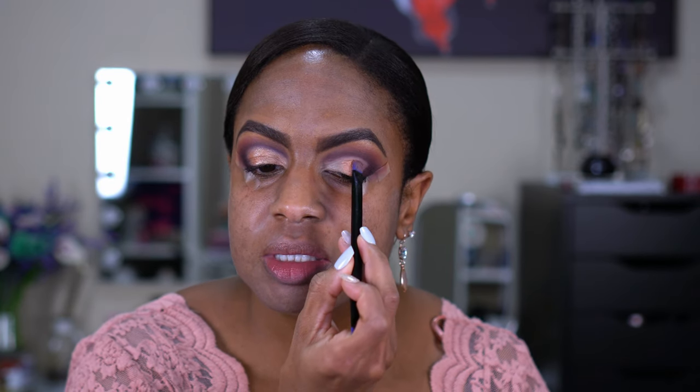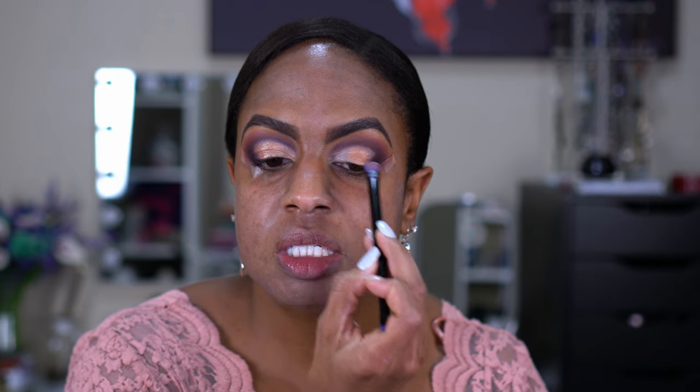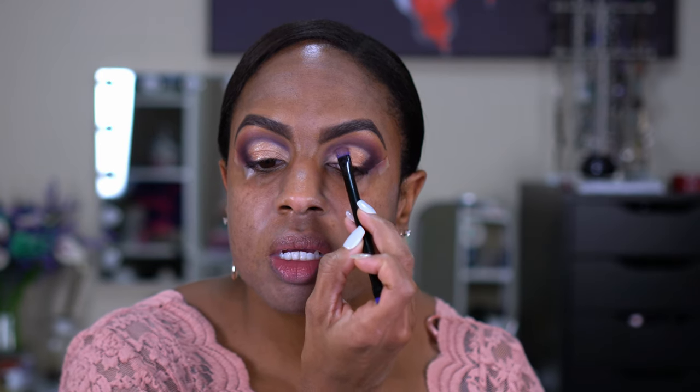And then on the inner part, we're going to use the transparent shade here. So pretty — I haven't used this palette, I don't know why. I just keep gravitating towards other stuff, but this is absolutely gorgeous. Figured I need to give y'all something a little different. I've been doing cool tones — I couldn't decide if I wanted to do a cool tone silver, but I was like no, you've been doing that too, do something different.